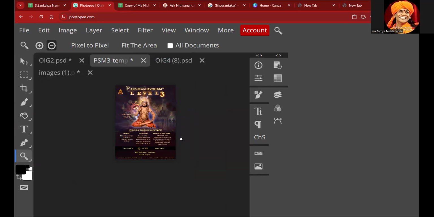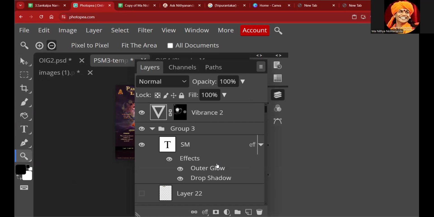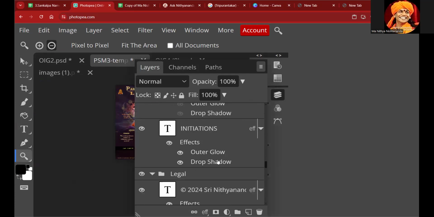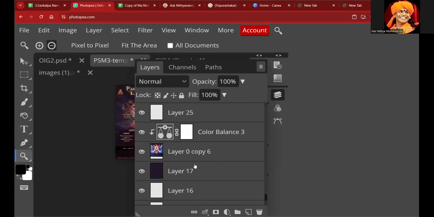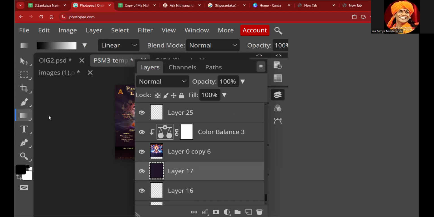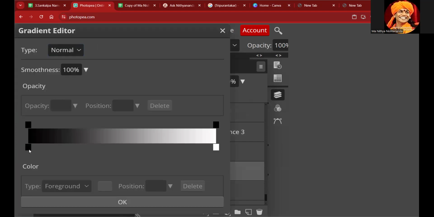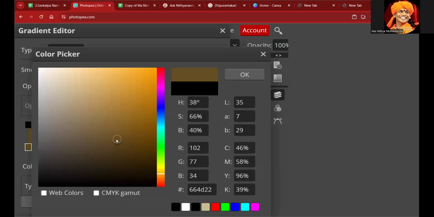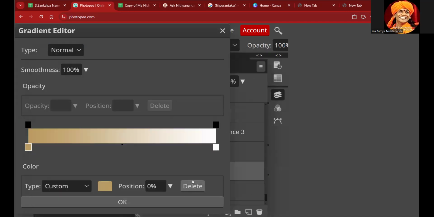Let me just see what else is there. So now we're going to change Swamiji's picture and then also change the background color. I don't want blue, I want something else, something that's more vibrant. Leadership might be blue, but we have used this color scheme for previous banners, so I want to see if you can maybe add a gradient or something. So what about yellow or something yellow type? Will be nice.